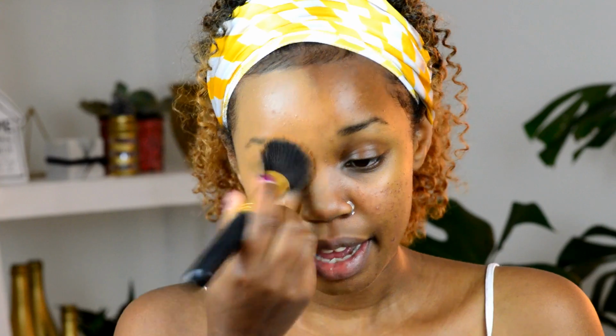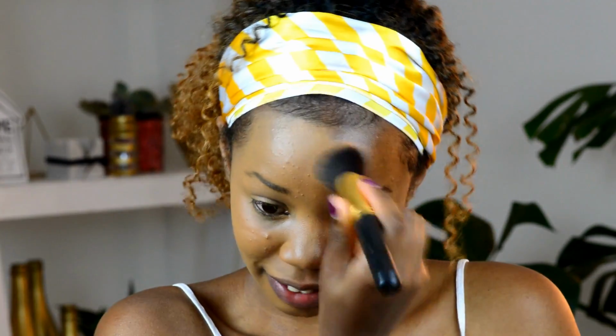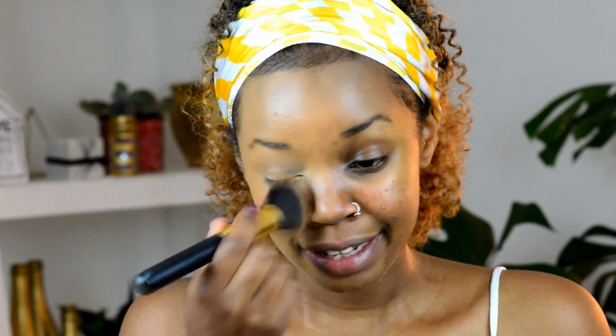I definitely put a little bit more than I needed to, but it's a bit light for sure. It's definitely a bit light. But y'all, that is one layer. And can you guys see the coverage I'm getting? Please. Okay, I can even spread this to the other side because it's a lot. OMG. It says it's full coverage. I can tell you right now, it's true. And you guys can see it is true.